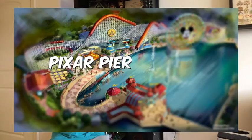So I had a ton of concerns, and I can honestly say now that they've released the art and explained their plan, those worries have gone away. I'm actually really excited about this area now. What they're going to do is take that whole back end of the pier, what will be the Incredicoaster but right now is California Screamin', all the boardwalk shops, all the boardwalk games, the Carousel, and at the very end, a new Inside Out spinner. That whole stretch will be officially Pixar Pier.